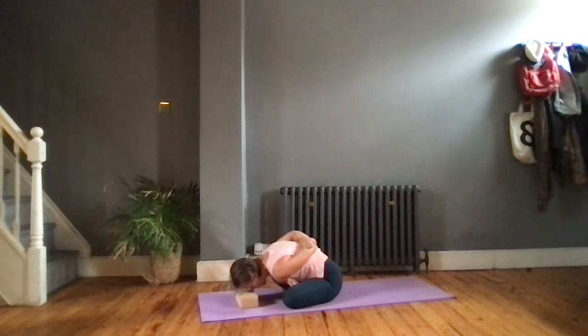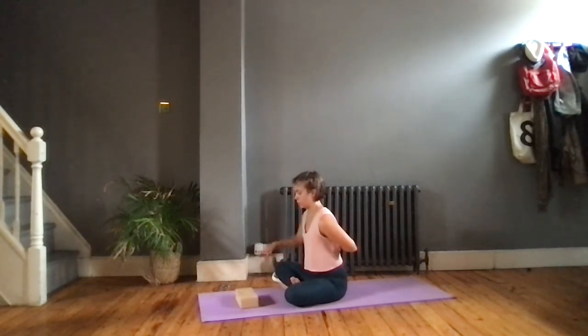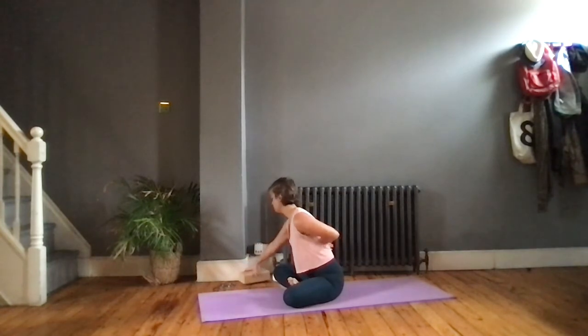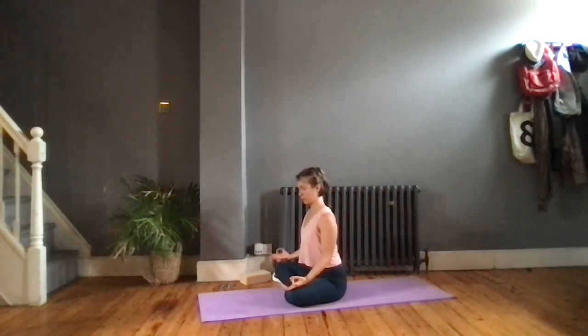Inhale, we're going to gently, gently come up. If you have your block, move that to the side. One last thing, we're going to bring the fingertip of our thumb and our index finger together for Gyan Mudra, for wisdom. Place those on the knees, closing our eyes, and we're sitting here for 5 breaths.